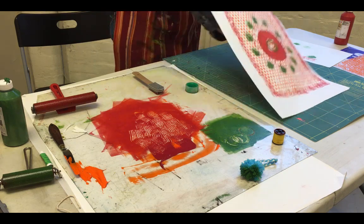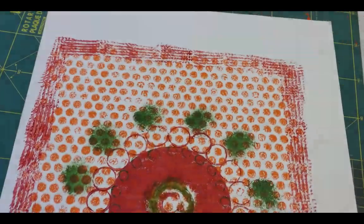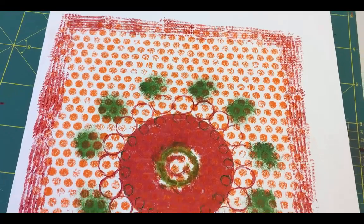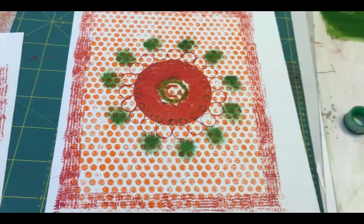And so here you can see all the different marks, all the different colours layered up. And here's our final print. I'm just going to zoom in a little bit closer so you can see some of the marks in a bit more detail.